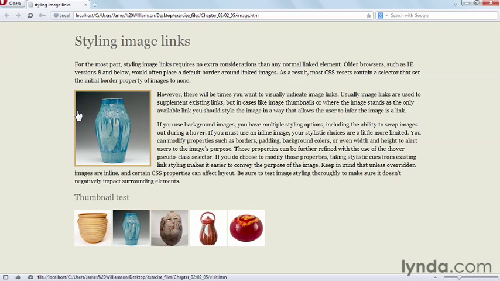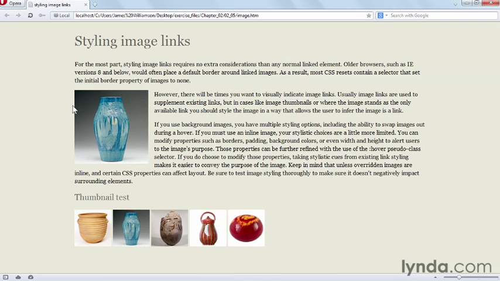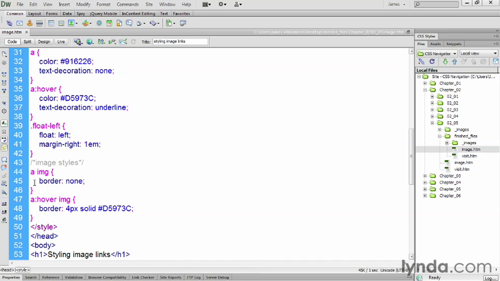So if I suddenly put a border on an element that didn't have one before, all the other content's going to have to shift to make room for it, and that can really cause layouts to break. So that's one of the things that you need to think about, and of course, we can modify this a little bit. If I go back into my page and I change the border none here to 4 pixels, solid, and white. Save that.